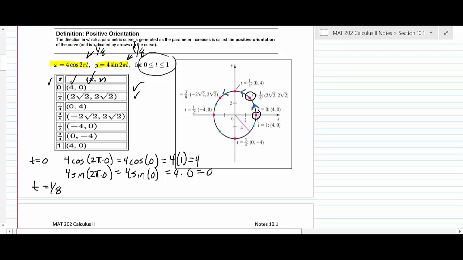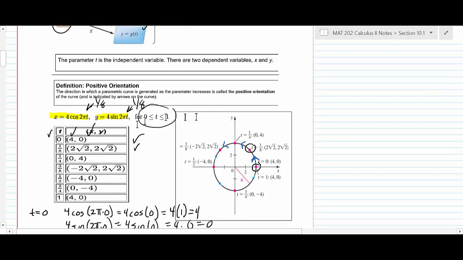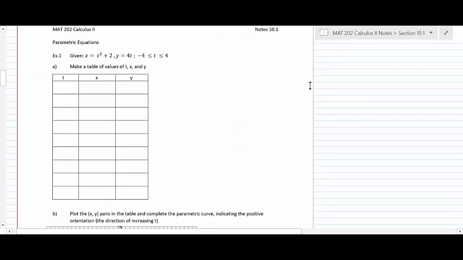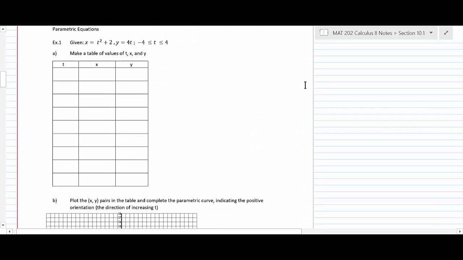Okay, so we're just going to get sort of barely introduced to this concept here, and we're going to do a couple of things where we do some graphing and then identify the positive orientation on the next page, okay? All right, so I think this will help you understand what's going on in the problem. Okay, what I've done on this one is I've given you the parameter is t. Again, we call that the parameter. T is kind of the standard thing. And if you guys take physics, you'll do this a lot in physics too, quite a bit.